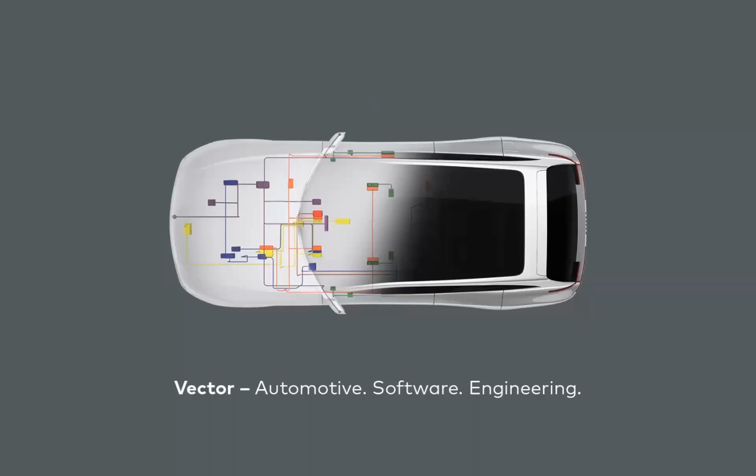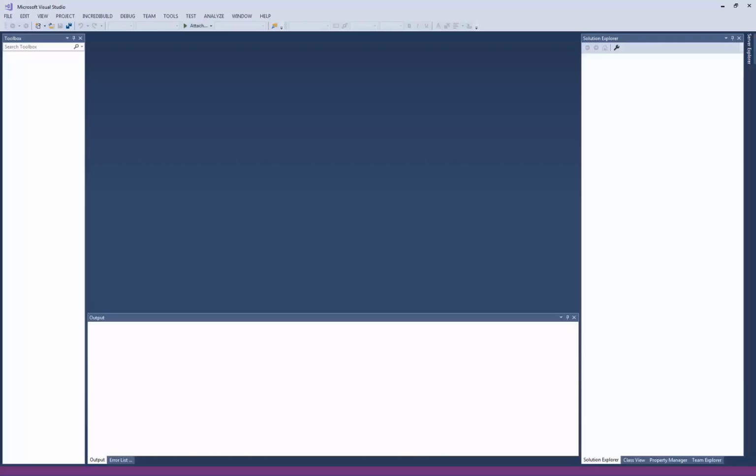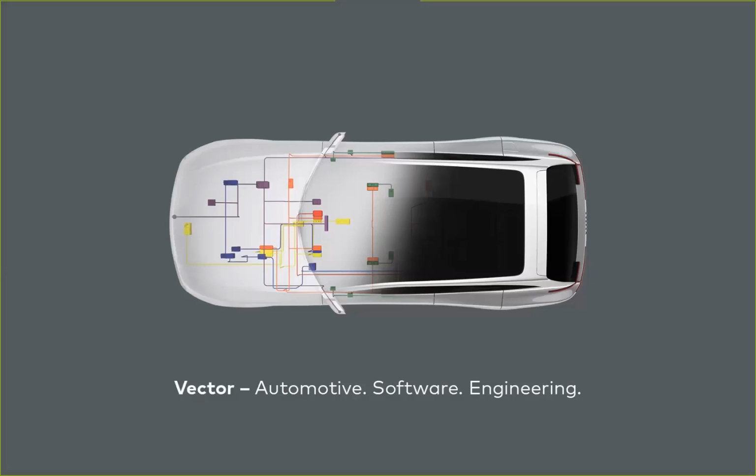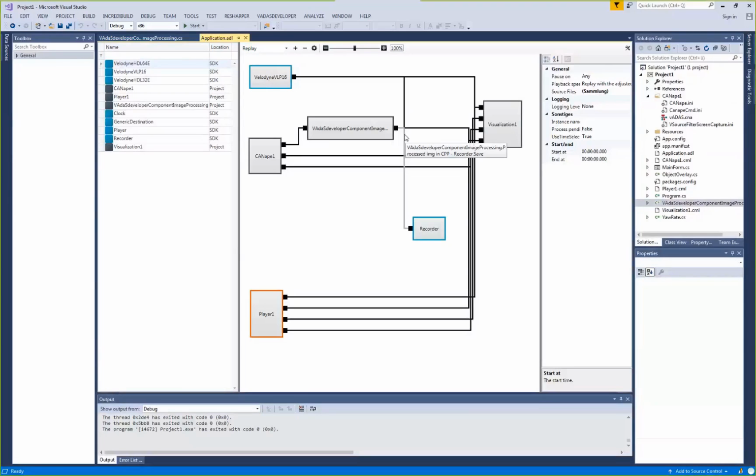So, hello everyone. Thank you for joining our webinar today. Just before I start, I'm going to start Visual Studio and start by developing a new application. But before that, let me show you exactly what we are going to see today. Basically, this is our complete project. We are going to cover all the use cases Alex talked about: we are going to access the data, process the data, record, and view the data.